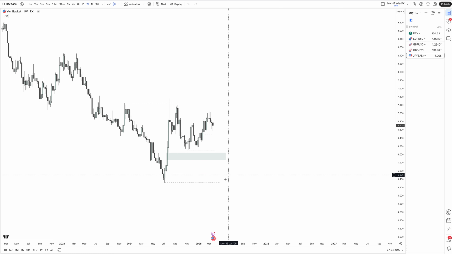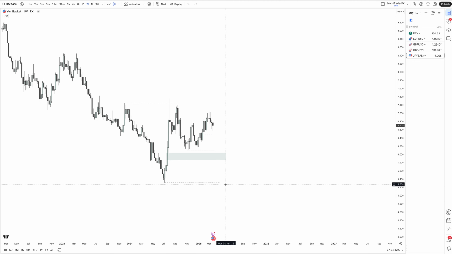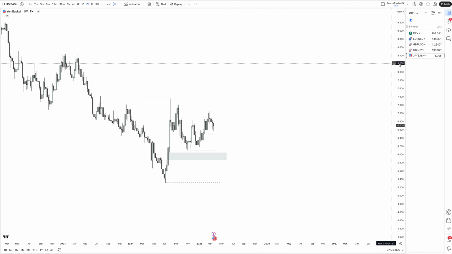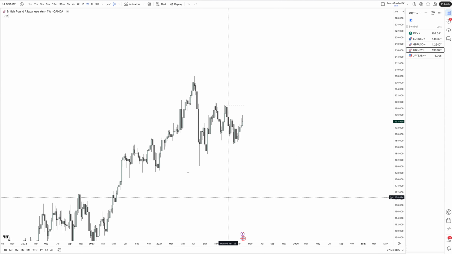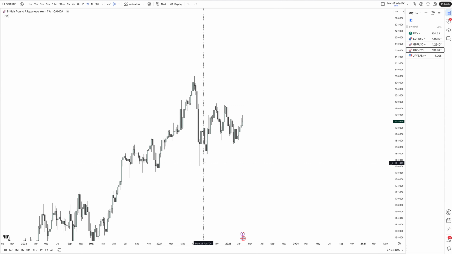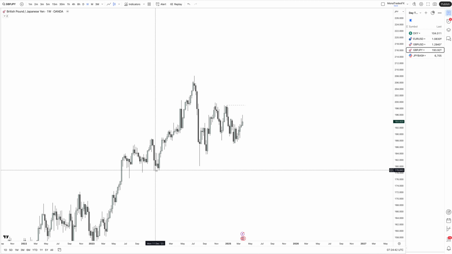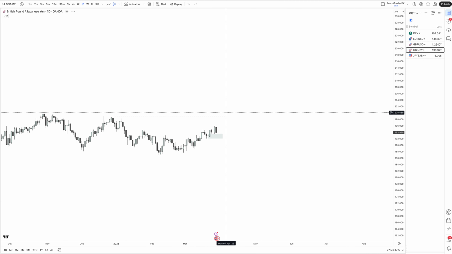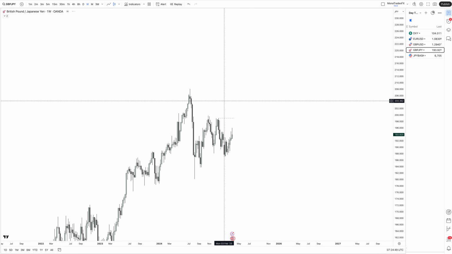If we break through this imbalance, we could continue going down, taking out this sell side. So if I'm bearish on the JPY basket, I'm obviously going to be bullish on GJ. Also with GJ, we didn't really take out this structure on the weekly, so structure wise we are bullish.